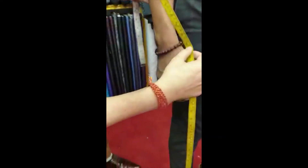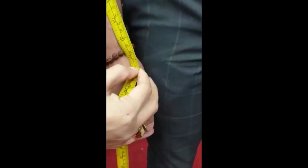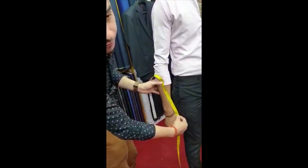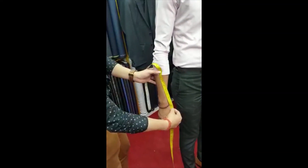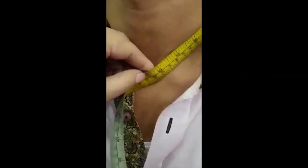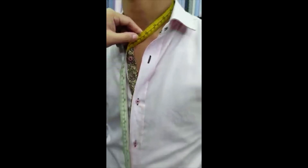The sleeve is 25 and a half, because the shirt must show on the cuff — if the jacket length is 25, the shirt might be 25 and a half. And I'm going to take the neck size, just around the neck: 15 and a half. That's it, thank you sir — we will keep a long-term business.